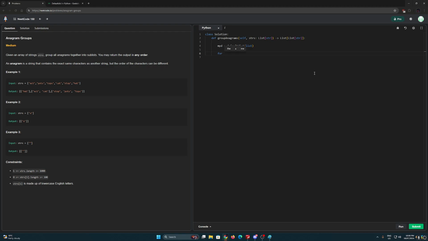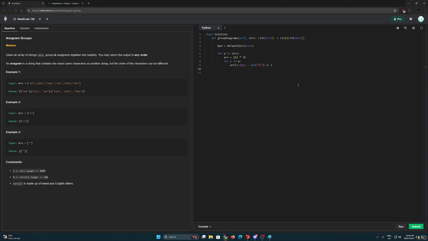Then we're going to do for word in strings, r equals 0 times 26, for character in word, r of ord C. So ord just gives us the ASCII value, minus ord A. Yep, plus equals 1.